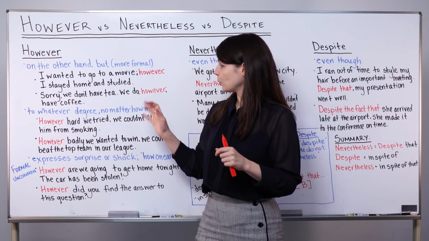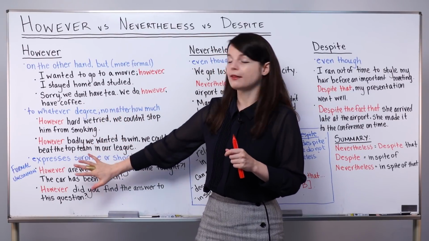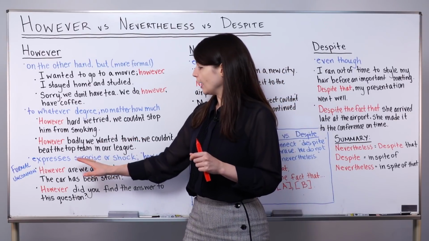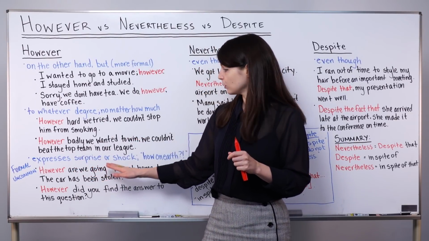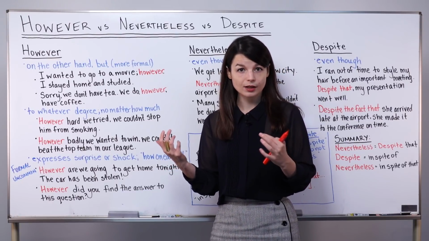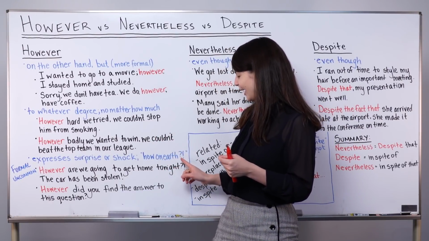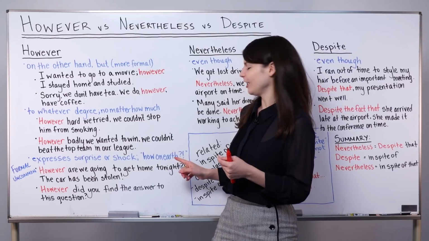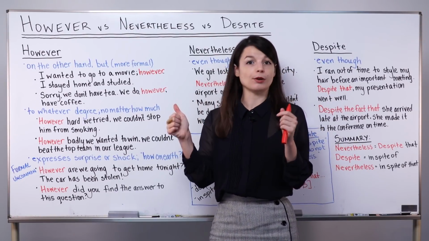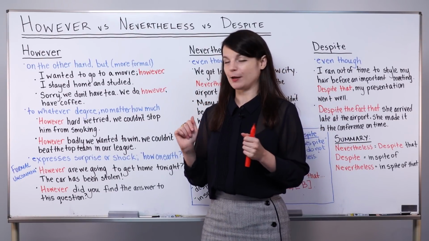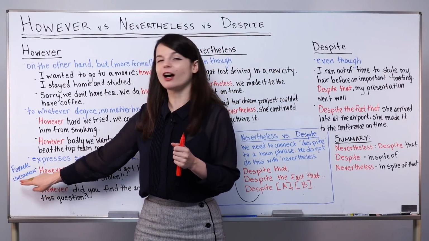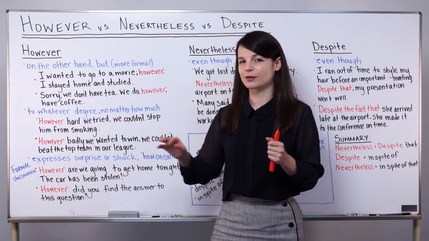Okay, so with that then, let's continue on to the last use of however. We use however to express surprise or shock. Like you might know the expression, how on earth? So I have here a question mark and an exclamation point. We can informally use these two together to show surprise and a question at the same time. So this is kind of a formal expression and it's a little uncommon. We don't use this so much.